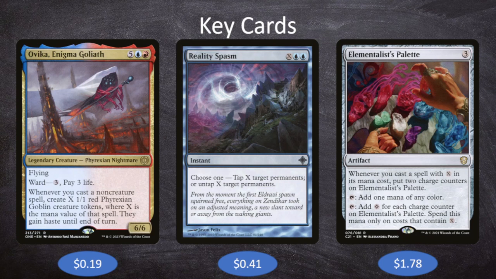it is 3 mana for an artifact that says whenever you cast a spell with X in its mana cost, put 2 charge counters on Elementalist's Palette, then tap, add a mana of any color, and tap, add a colorless for each charge counter on Elementalist's Palette. Spend this mana only on costs that contain X. So if we pump this into Gridlock, for example, we are able to tap down as many things as are in play with Hinata, while at the same time being able to tap down extra things with Elementalist Palette or just do additional extra things, because we can put even more into the X. We can essentially double what we're putting into X at any given time.